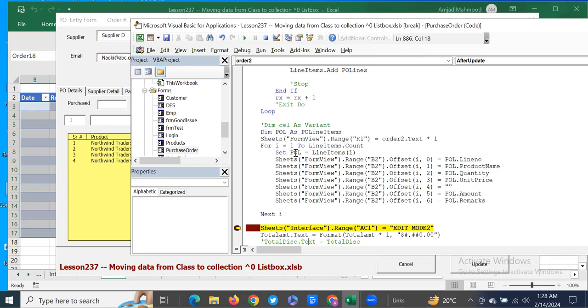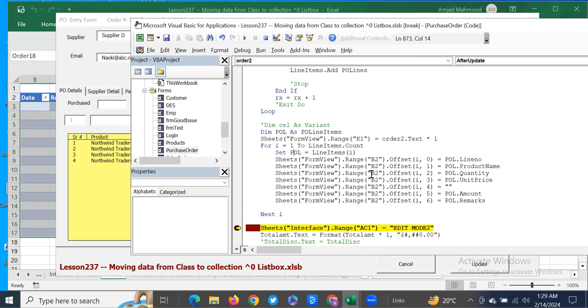And each time this new class, as of the PO line items, is initialized, and from there all the data is being written into this area, which is connected to list box 2.